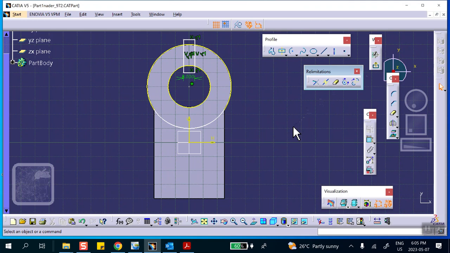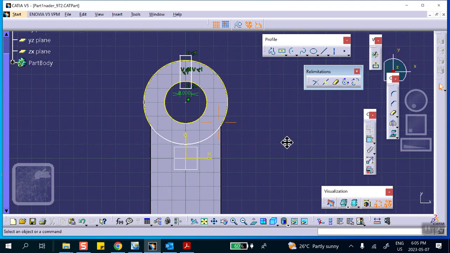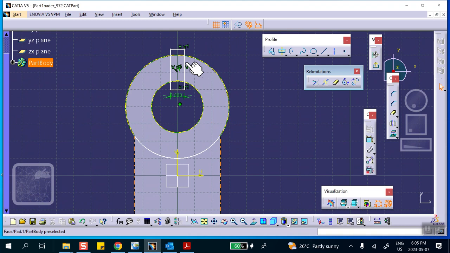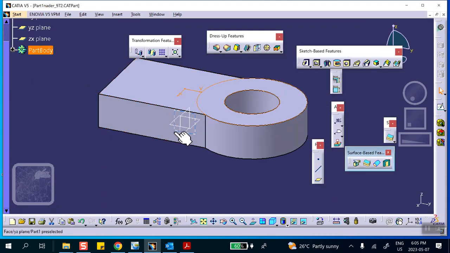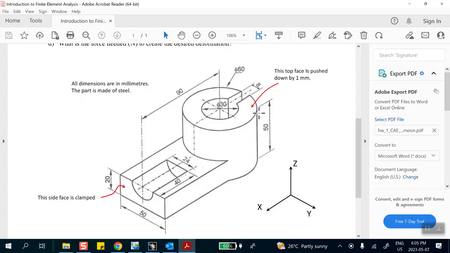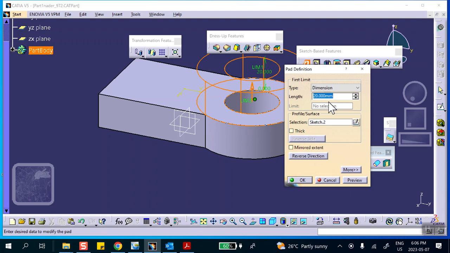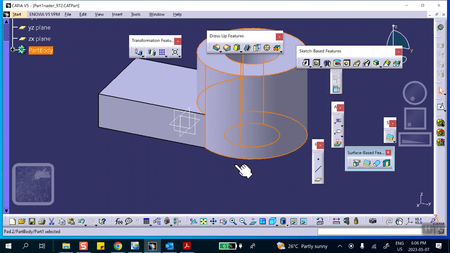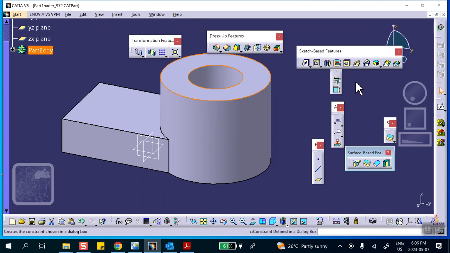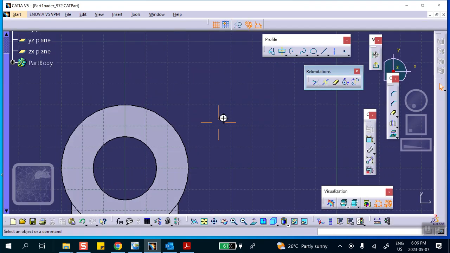Well, maybe I should do this thing at the end. Let me do this thing at the end. Let me get rid of this. Okay. Exit. As I said, there are many different ways of doing these things. And this is going to go up by 50 millimeters, but this was already 20, so it goes up by 30. Okay, good.